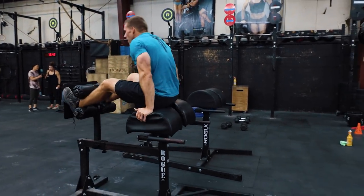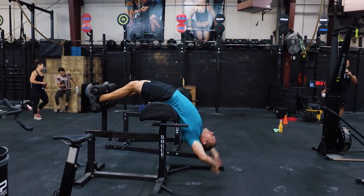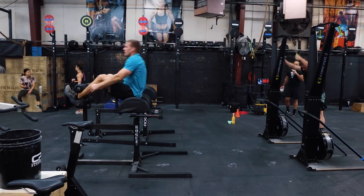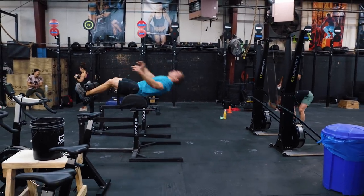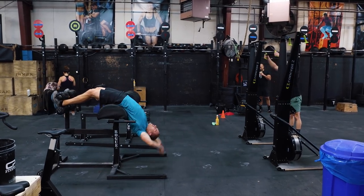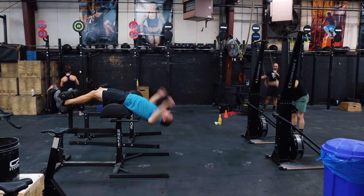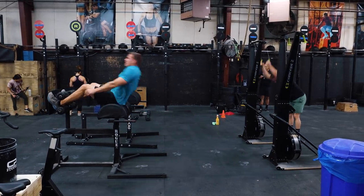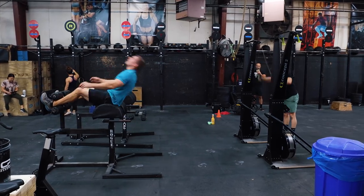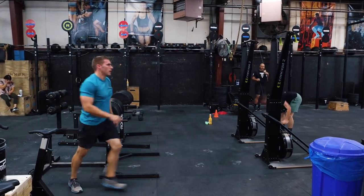Let's see what the GHD sit-ups look like in terms of speed. He did about five reps in just under 10 seconds — a little under two seconds per rep, which is a good speed to maintain. Different people coach this technically differently. Brandon kind of pulls with his hamstrings down against the bottom of the pad and has his knees bent at the top, similar to how Alex Smith does it, which can relieve some pressure on your back. Whereas some of the best athletes in the sport will aggressively flex their quads as they're pulling up, so when they're at the top they're in completely straight legs.